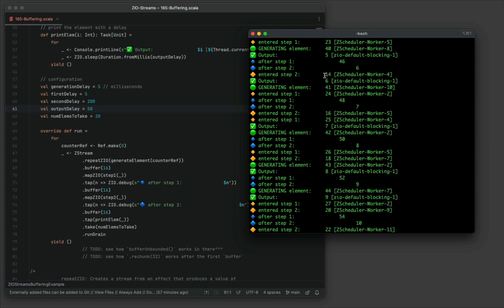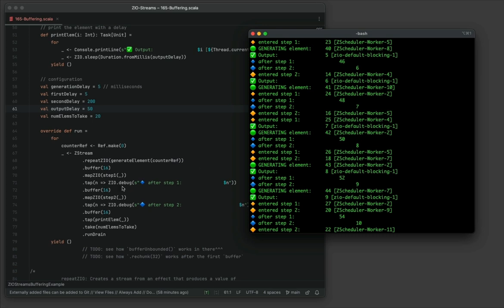And then the other thing I wanted to show here, and remember that a lot of things are happening in parallel here. You can see these workers have all kinds of different numbers, 5, 4, 1, 2, there's 10 over here, 7 right here. A lot of things are happening in parallel, so at times this could be a little bit confusing. But what I wanted to show is that as things are going on, periodically we're generating a new element. So you see here, generating a new element 40, generating a new element 41, a new element 42.